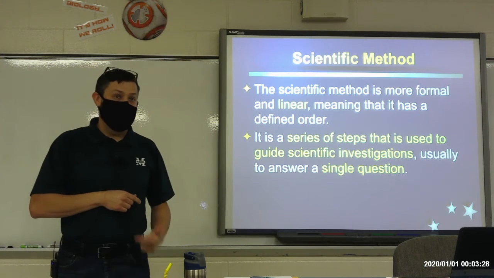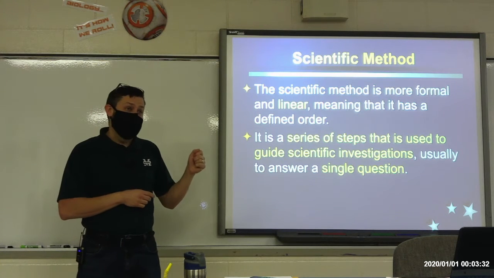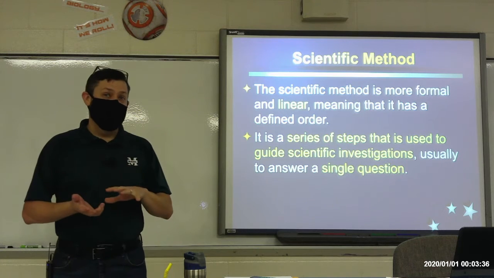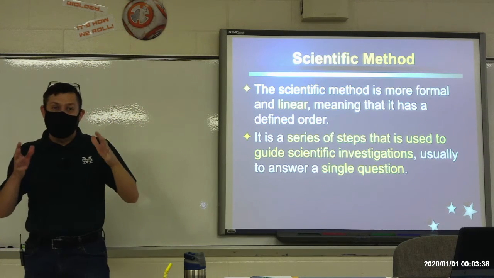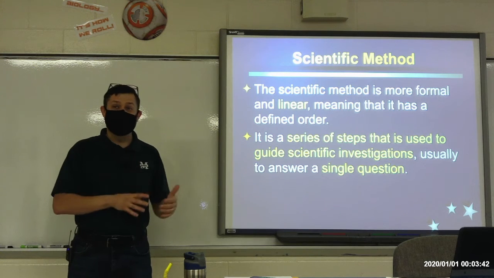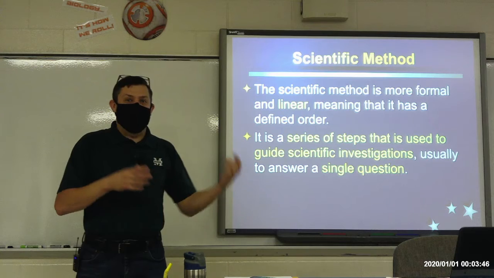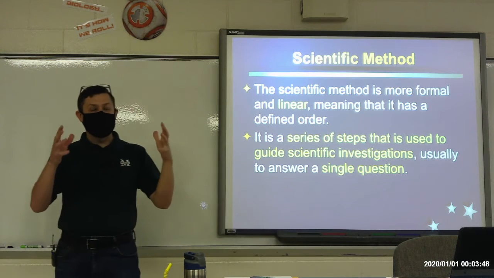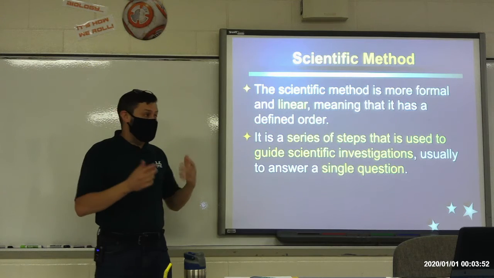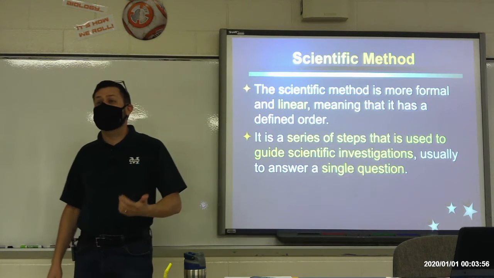Okay. So by the time someone comes up to you and says, hey, this is a COVID-19 vaccine, we're going to have a lot of data to back up what we're saying. So scientists are more deliberate with their process because they want to make sure that their results are reliable. Okay? When we're pursuing knowledge, scientists want to make sure that the knowledge we're pursuing is accurate, that it's the truth. Okay? So to do that, we need to use a more rigid process. And this is what we call the scientific method.